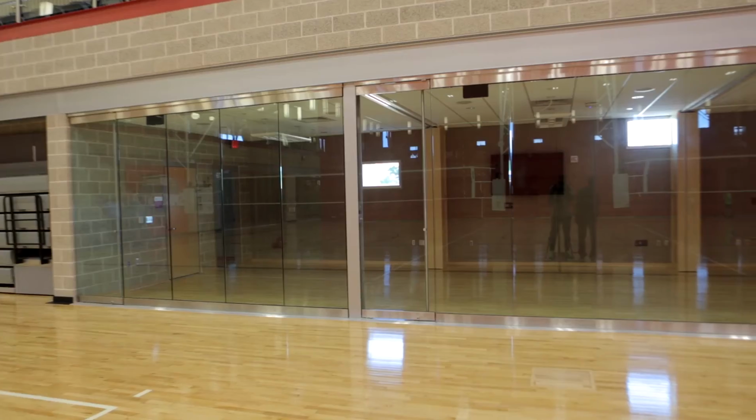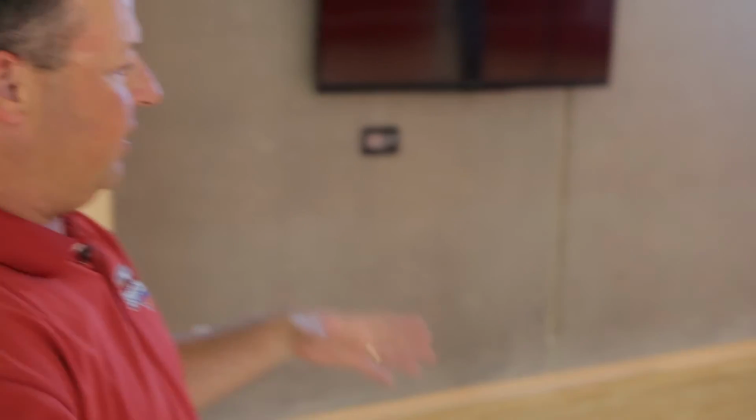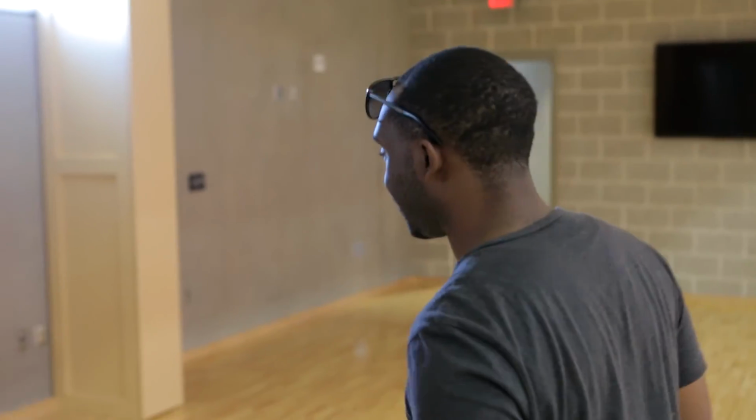And you'll see in these multi-purpose rooms here, they break into 3 smaller rooms. We've had vendors set up in here right off the courts. When we have tournaments here, the teams break them into the small rooms so that each team kind of takes one as their little locker room. The televisions here, you can do presentations or show different videos, whatever you need in here.